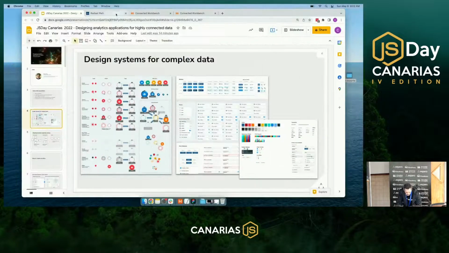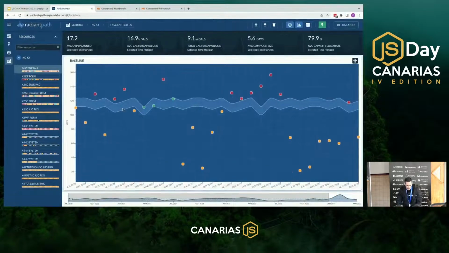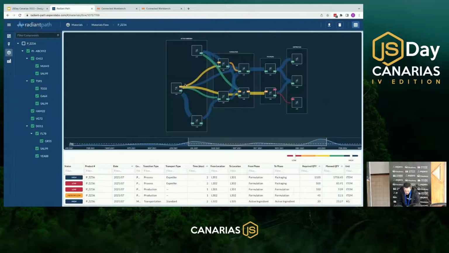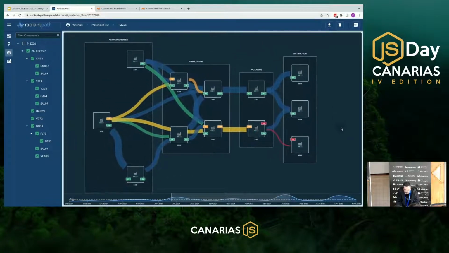Okay, so I'm going to give you guys a demo of a couple applications, and I'm going to play the role of the user. So I'll give you what my motivation is here and talk through what we're looking at. In this first application, this is for people planning a manufacturing pipeline and supply chain. So basically, I'm a planner.